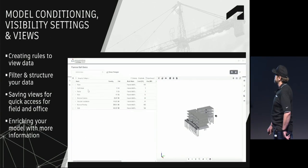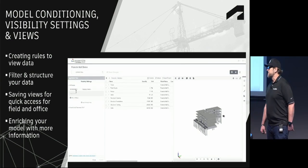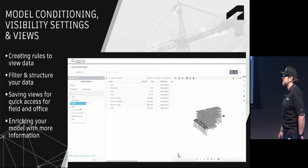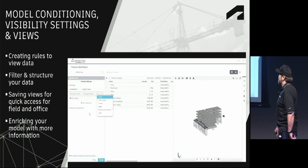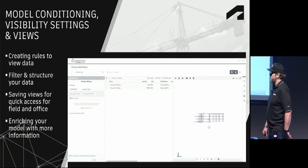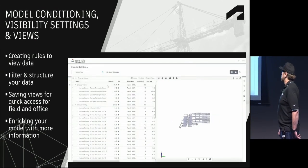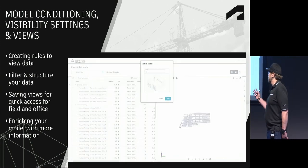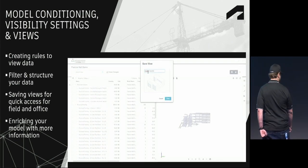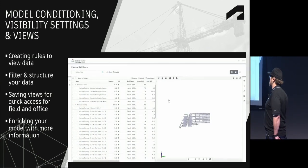When I talk about the conditioning tools inside here and flexible settings and views within the system, what takes you a long time to do, and I love Revit, but something that may take you a little while to do in Revit, this can instantly be done in Assemble. Quickly go down, you can filter information to the way that you want to view it, because a lot of the time we're trying to look in a model and figure out what we actually want to look at. Well, you can quickly filter that down within Assemble and create your own views, whether it's for manufacturing or for your site guys, on the way that they're going to be able to consume that data. And, of course, you can save these views for people to use out on site in the mobile interface as well.